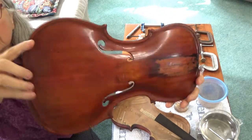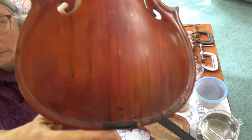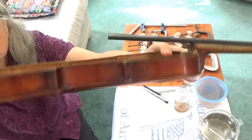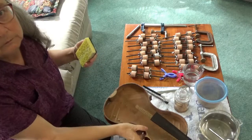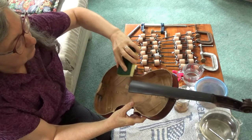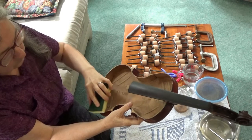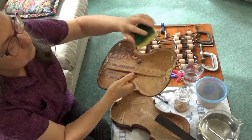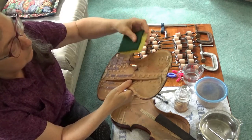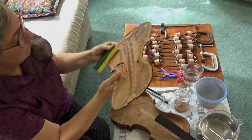Here are the 19 cracks in the fiddle. They're all pretty well glued together now so I didn't have to worry about that. You can see the many patches inside. To make sure the glue would stick well, I first scraped, then wiped with warm water, then sanded the edges where I was going to apply the glue. There were some lumpy spots which might have been part of the problem with the top not sticking before. Then I sponged all around the edges about an hour before, to make sure there was no dust that would stop the glue from sticking.